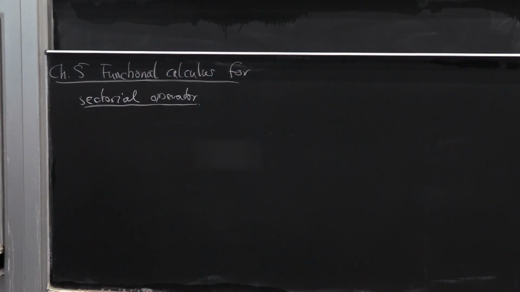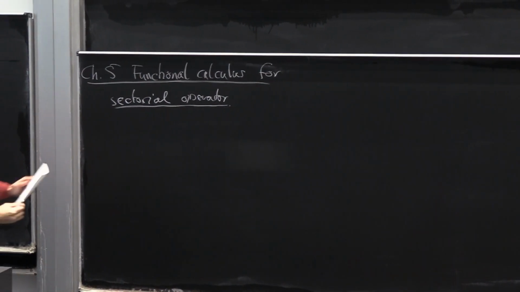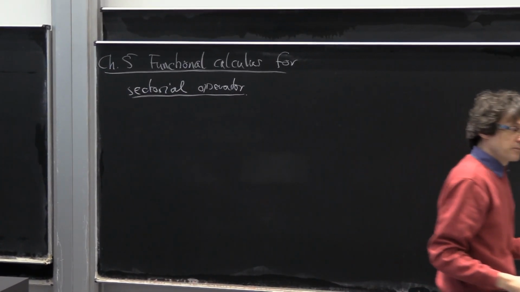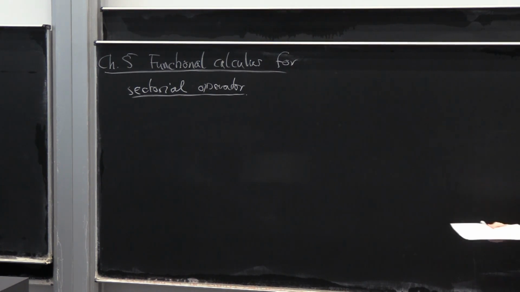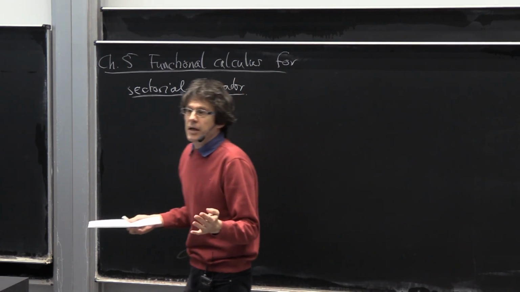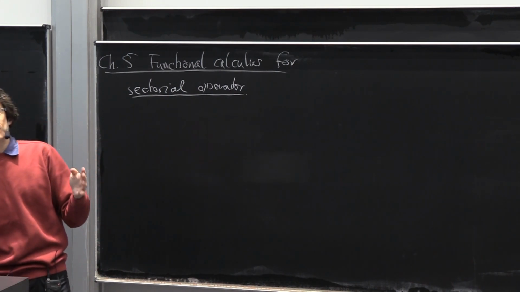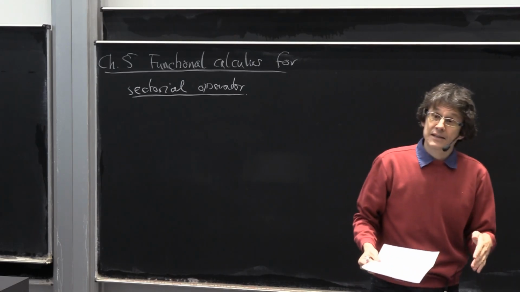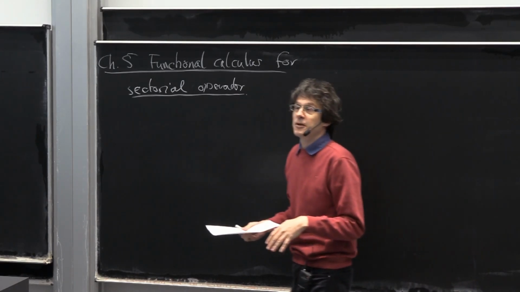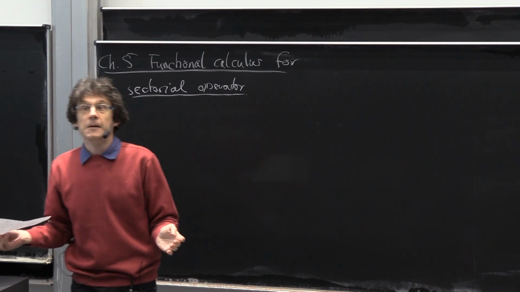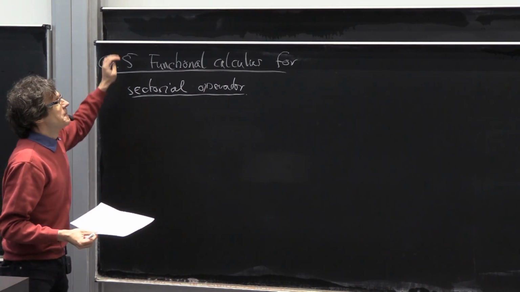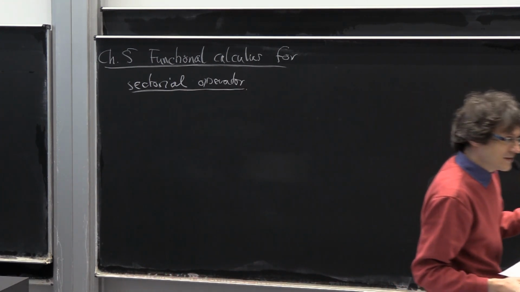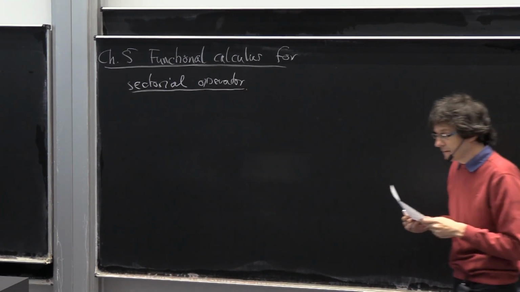So the aim again is to plug in the operator into a function to define something like f of L, but not only for the Laplace operator, but for some sectorial operator. And obviously the way we chose last week, so passing by the Fourier transform, diagonalizing the operator and working with multiplication operators, that does not work. So we have to find a completely new technique to define the operator, but the aim is this: define f of L.